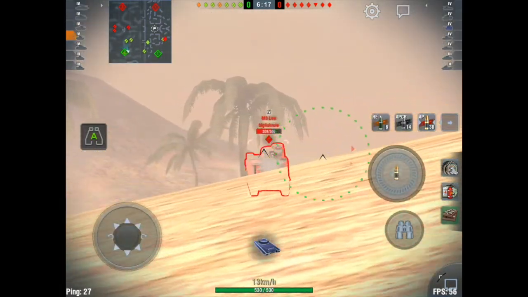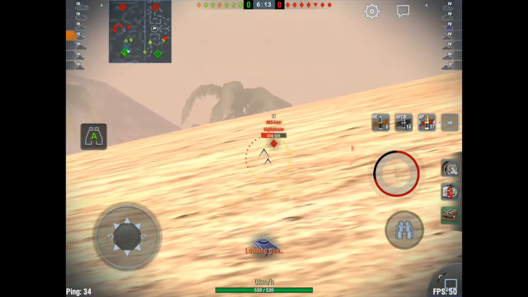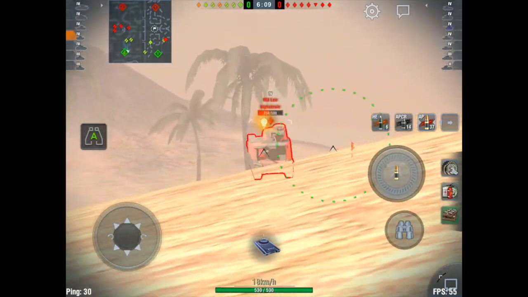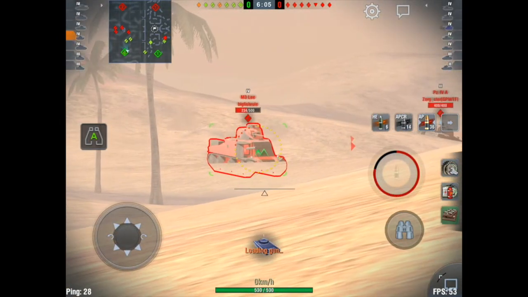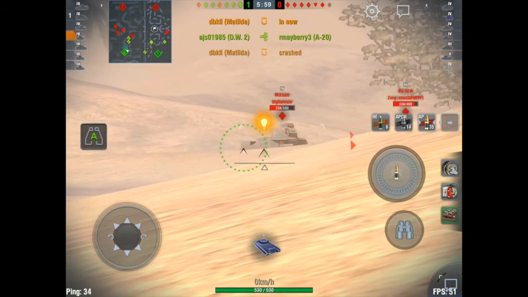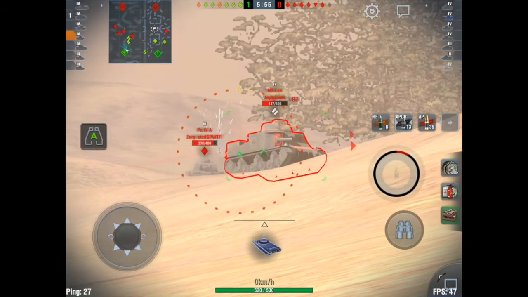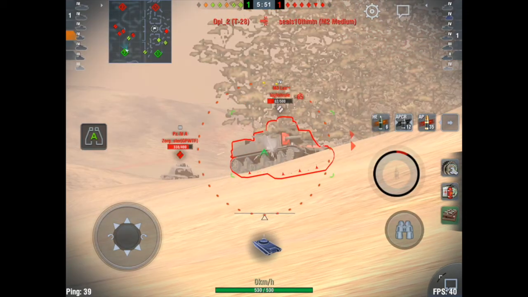The 38T-NA is a light tank and has got a nice camo value, so he is being shot by a tank that he is only just now seeing. The 38T-NA has, I believe, 7 degrees of gun depression, which could be better, but it's workable on this ridgeline. We're prioritizing this Lee here as the most dangerous enemy.